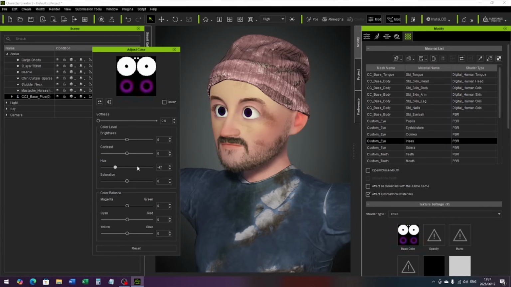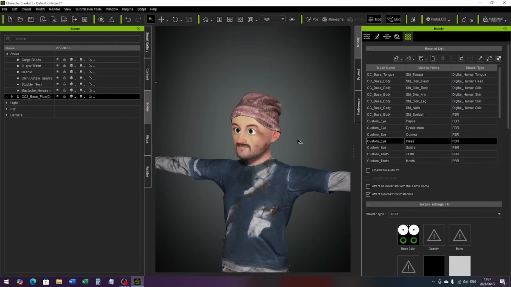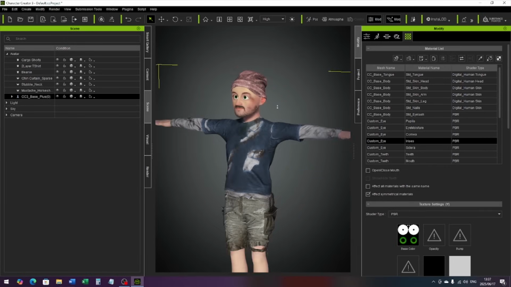So I want a green. Brightness is if I want it to be a bit lighter. You can see there, that's a bit too much, the contrast. And then saturation is to add more color or remove color. So maybe something like that. And there we have our little homeless person.